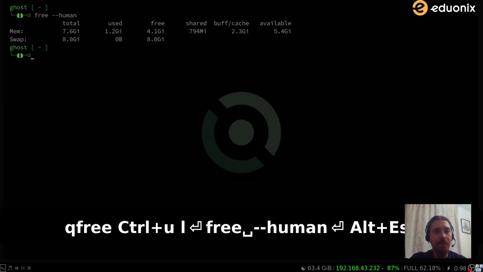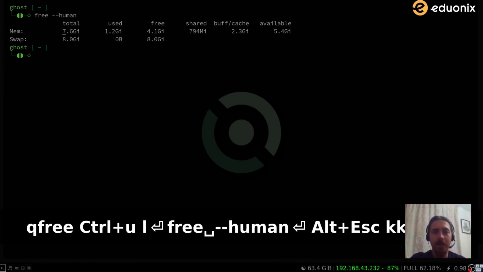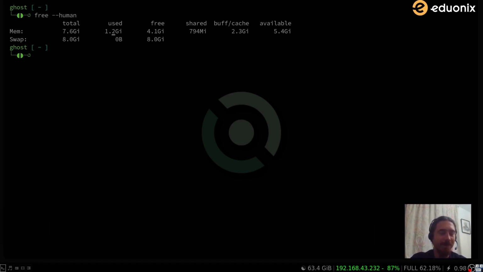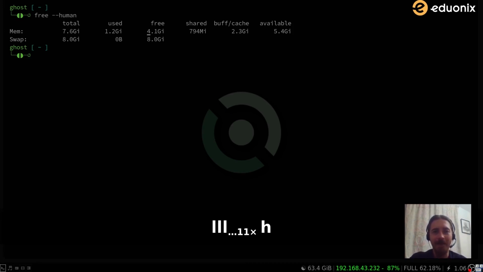So that's much better. The total memory in the system is 7.6 gigs. Right now, what's really properly being used up is 1.2. And this memory is 4.1. Now that looks like it's wrong, because if this memory is free, 4 plus 1, that'd be 5.3 gigabytes in total.